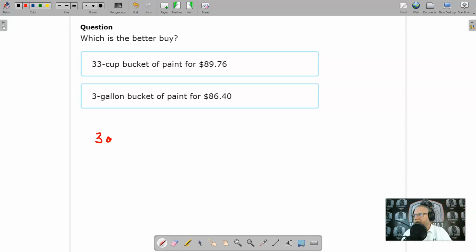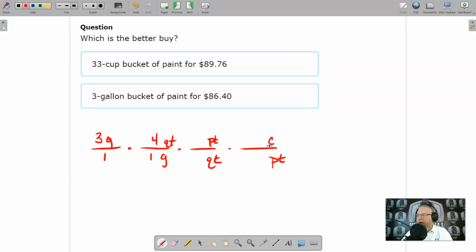So I have 3 gallons. I'll put this over 1. Multiply that times, put gallons in the denominator. 1 gallon has 4 quarts. Now let's get another conversion factor here. Quarts. And in a quart, the next smaller size down is what? Pints, right? We want to go to pints. And then let's get another conversion factor where we have pints here. And then we're going to convert to cups.